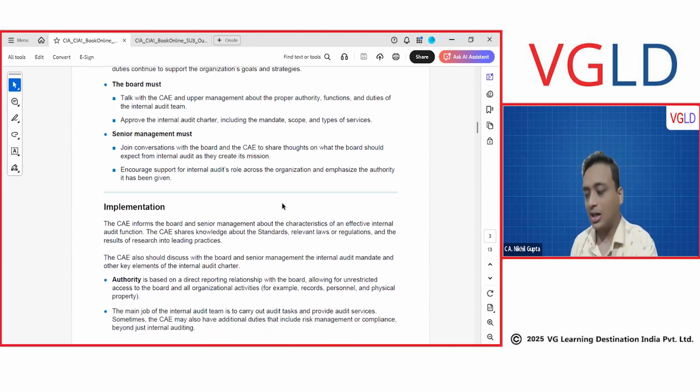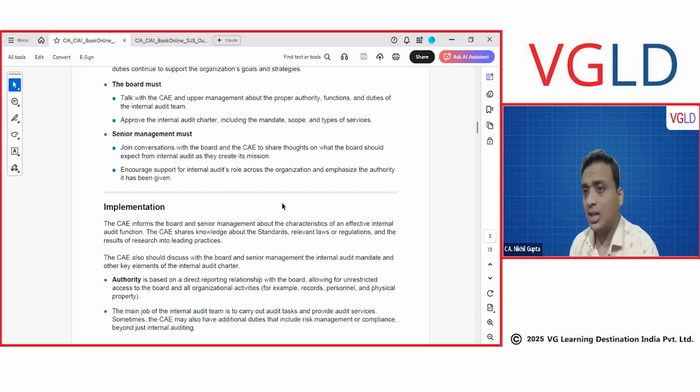What happens if we start our internal audit, but we are not getting the adequate documentation required to perform our duties? Are we able to do that? I believe no. If you're asking for particular documentation from one particular process of the senior management, and they deny giving it to you, or they are not encouraging it, we are not able to perform any of our functions. That's why senior management must encourage support for internal auditors too.